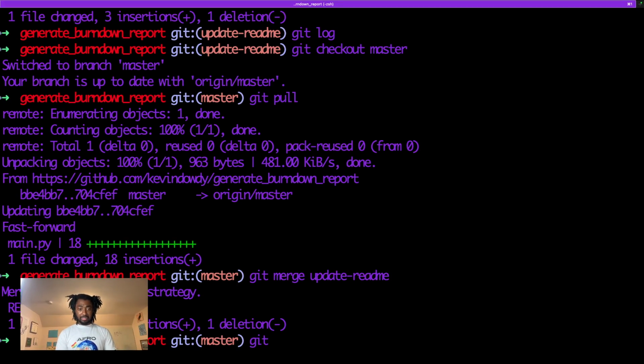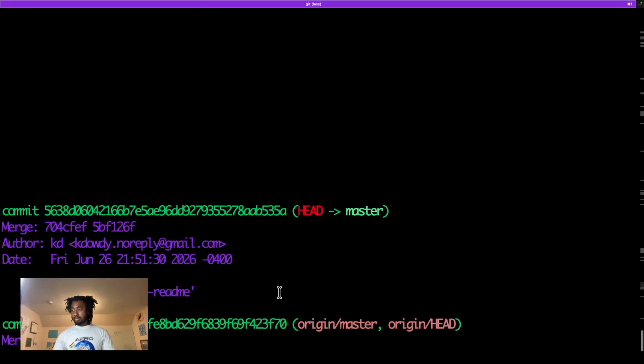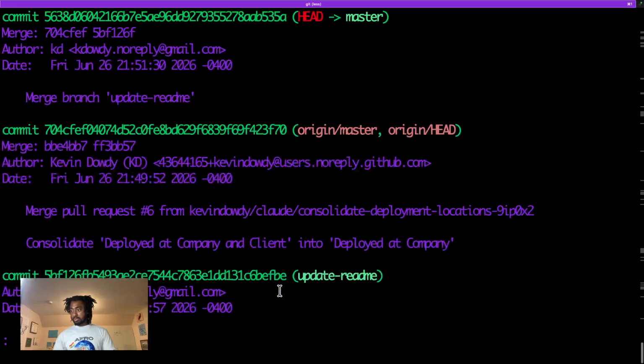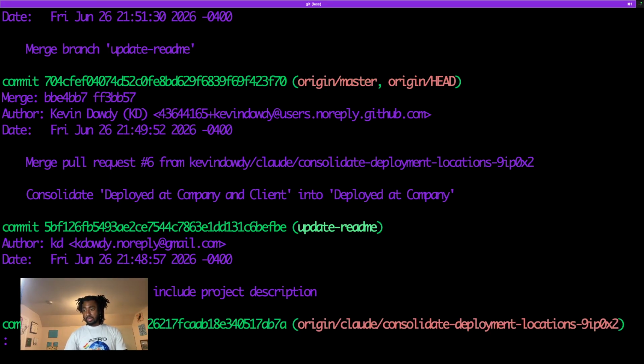And then if we look at the git log, we can see that we have not only our commit from update README, and we can even see that update README is still at this commit. That's as far as it's gotten in its history.